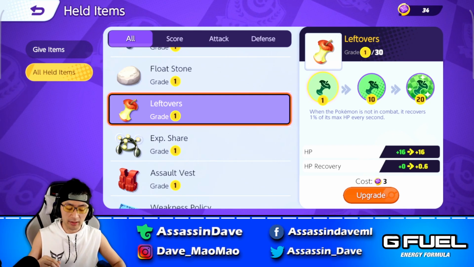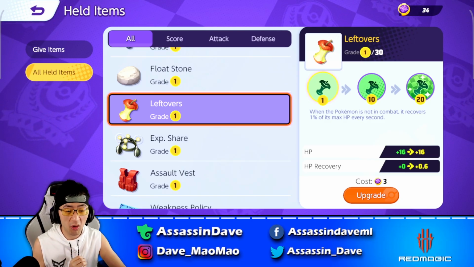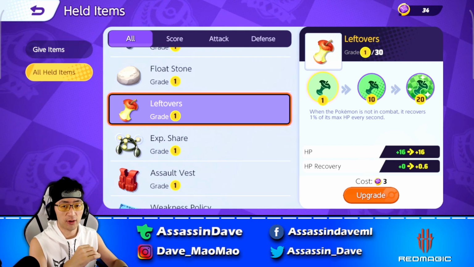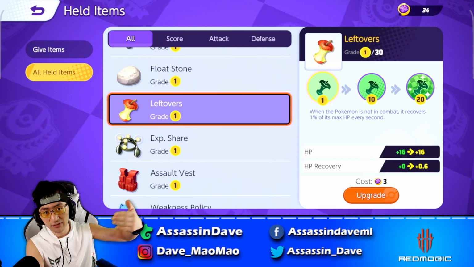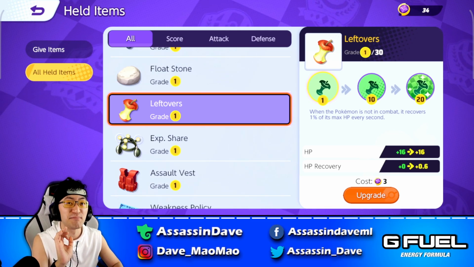Why is that? Okay, let's read this item first. When a Pokemon is not in combat, it recovers 1% of its max HP every second. When you upgrade this item to the full passive, you get 2% max HP every second. Now, that sounds amazing, right? If you're playing a tanky character, that means even if you're low, you never need to rotate, you never need to recall home, you can just stay in lane, rotating from lane to lane, to use that time to regenerate HP. Now think about this, that sounds amazing.